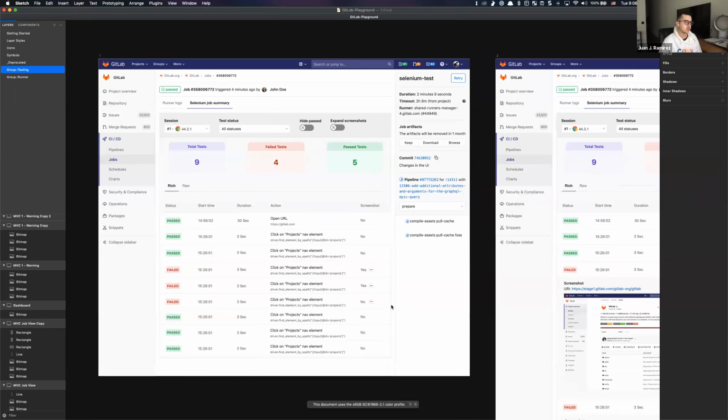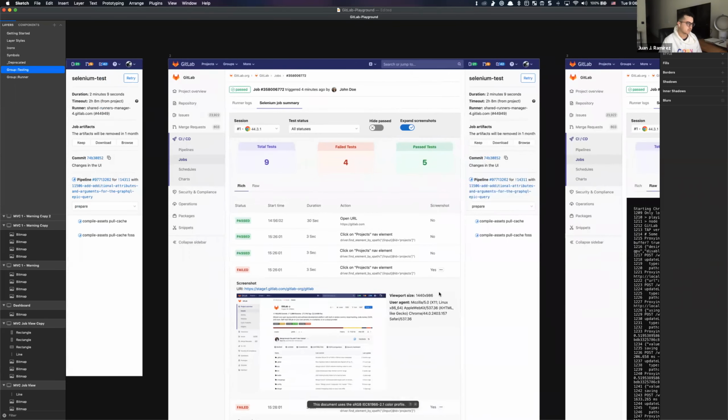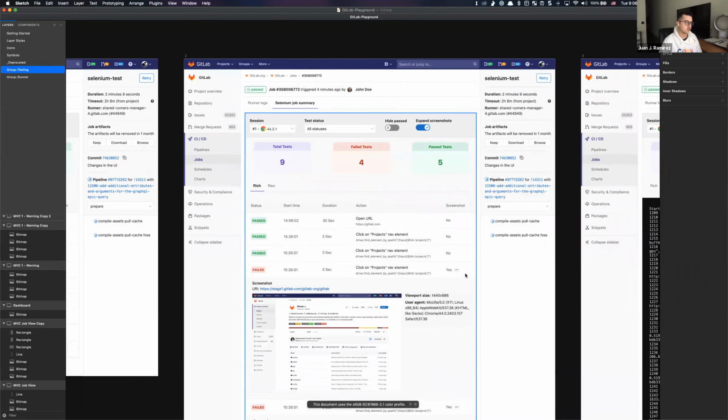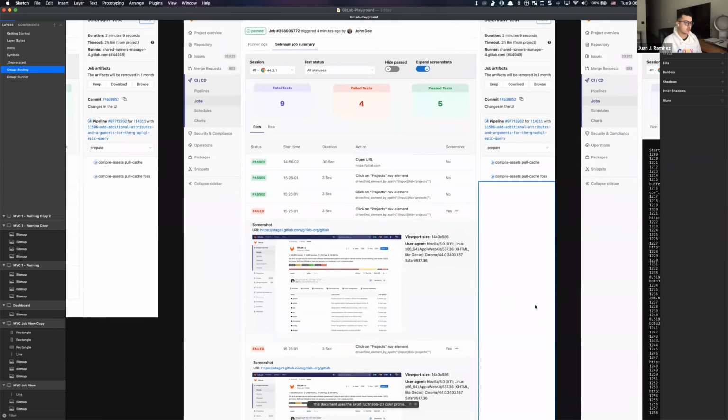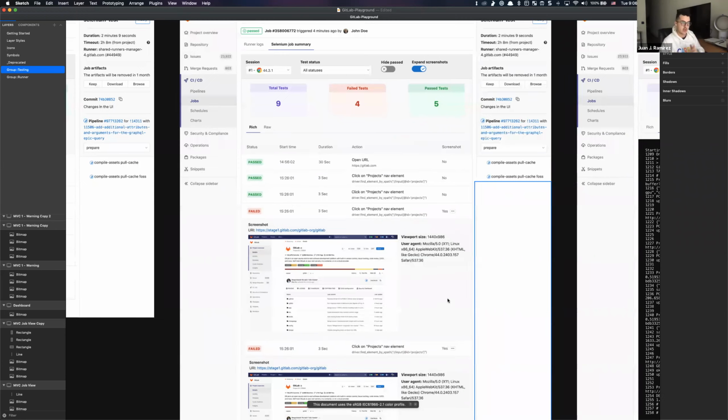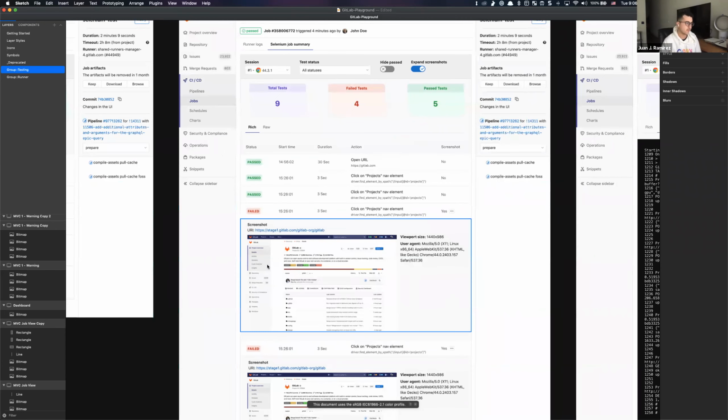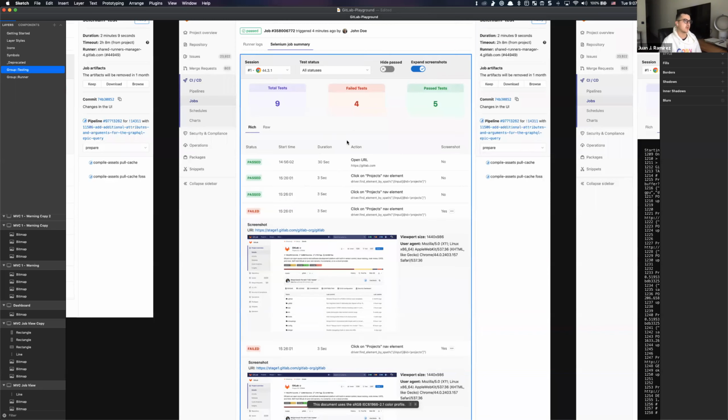And then if they have screenshots, you will see that they do have screenshots, and you can expand them, and you can see the screenshot, and you can see the details of the screenshot, like the viewport size in which it took the screenshot, plus all the user agent details, like the URI of the review app at which the screenshot was taken.